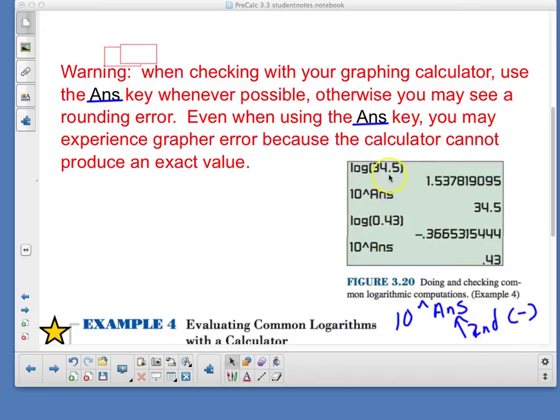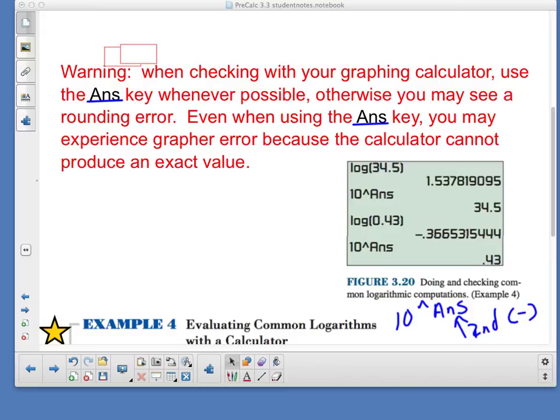So on this first one, I just want you to practice the log of 34.5, and it's the common log, okay? And then this is the value you'll get. I want to make sure you can use your calculator with the caret to bring it up, and return to get 34.5. Remember, this is the exponent 10's got to be at to give you an answer of 34.5. So you guys practice those.